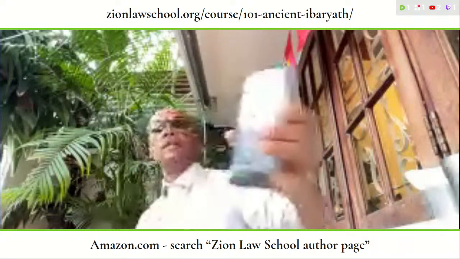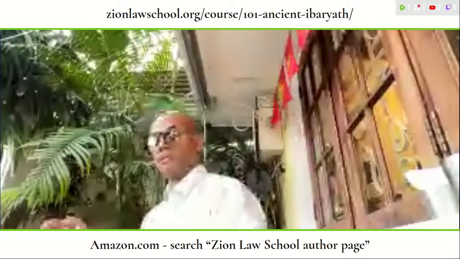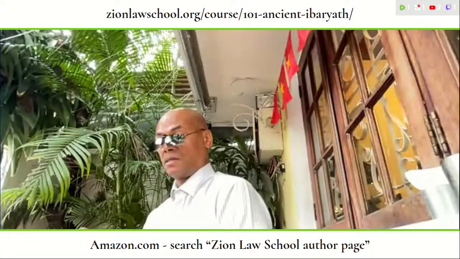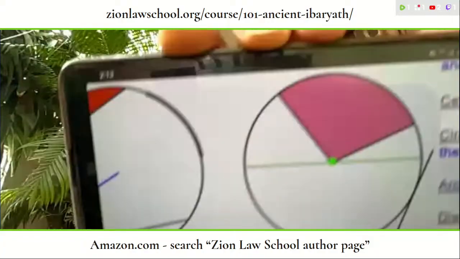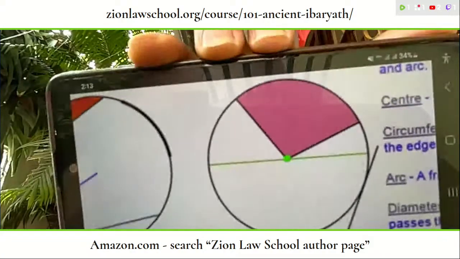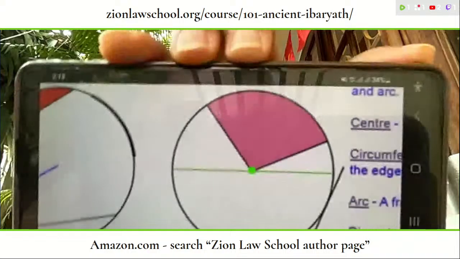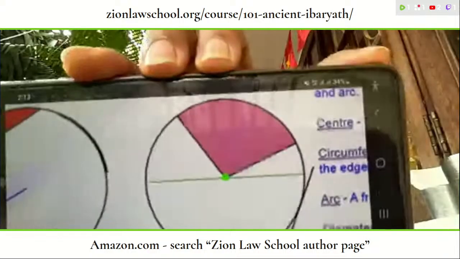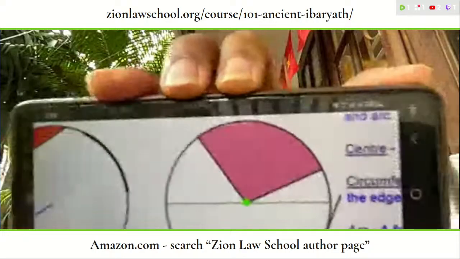Okay, take a look at the pink area. Hold on. So look at this circle. Y'all see the pink area? All right, you see the dot in the middle? Let's just call the dot in the middle the North Celestial Pole, all right? Which also, by the way, is called the throne of God. The North Celestial Pole is the throne of God.